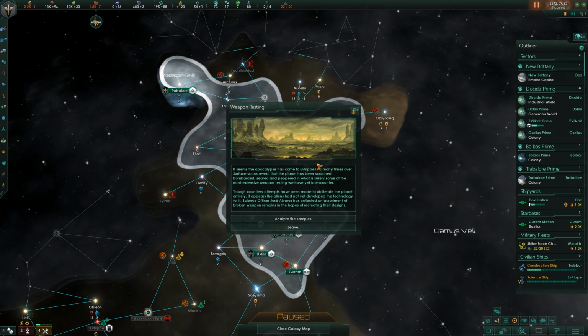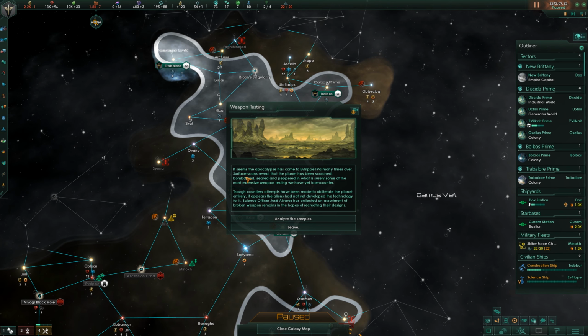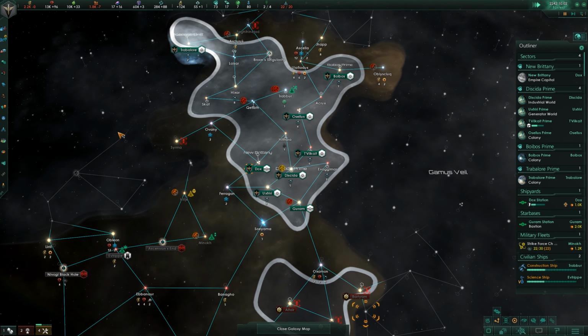Weapon testing. It seems the apocalypse has come to Efrip, many times over. Surface scans reveal that the planet has been scorched, bombarded, seared, and peppered in what surely are some of the most expensive weapons testing we have yet encountered. Though countless attempts have been made to obliterate the planet entirely, it appears the aliens had not yet developed the technology for it. Science officer Jose Alvarez has collected an assortment of broken weapon remains in the hopes of recreating their designs.